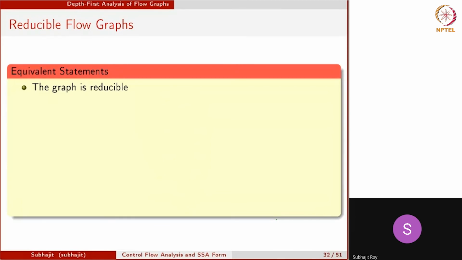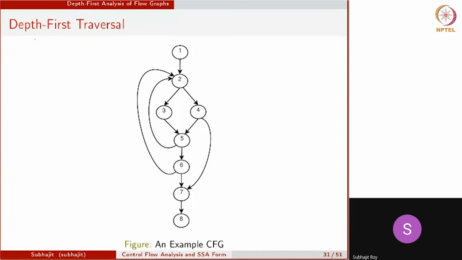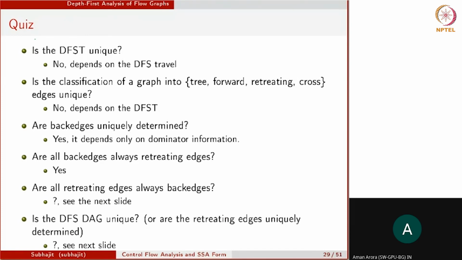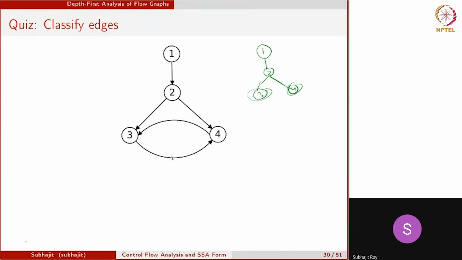So the next thing I come to is this very important class. Yeah, please go ahead. So the question in the previous slide was, are all retreating edges back edges? Was that answer yes? All back edges are always retreating edges, but all retreating edges may not be back edges, right? It's a no, because we saw that case. This is a retreating edge, but there is no back edge here.